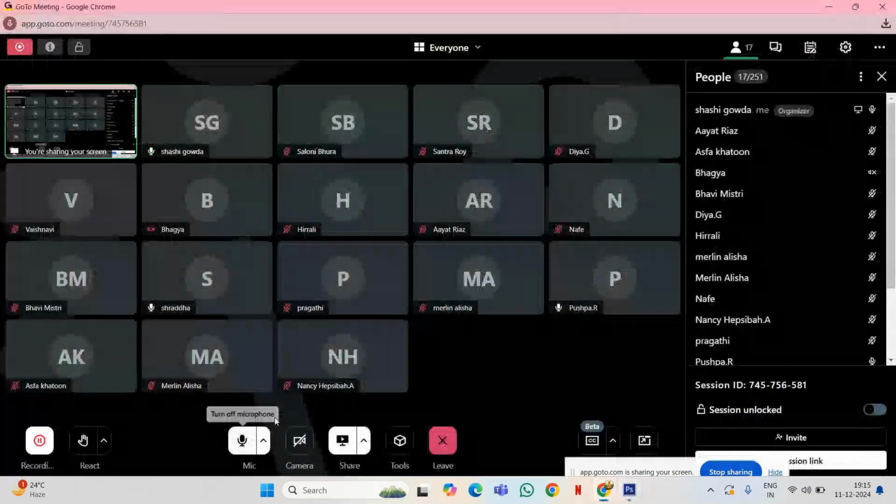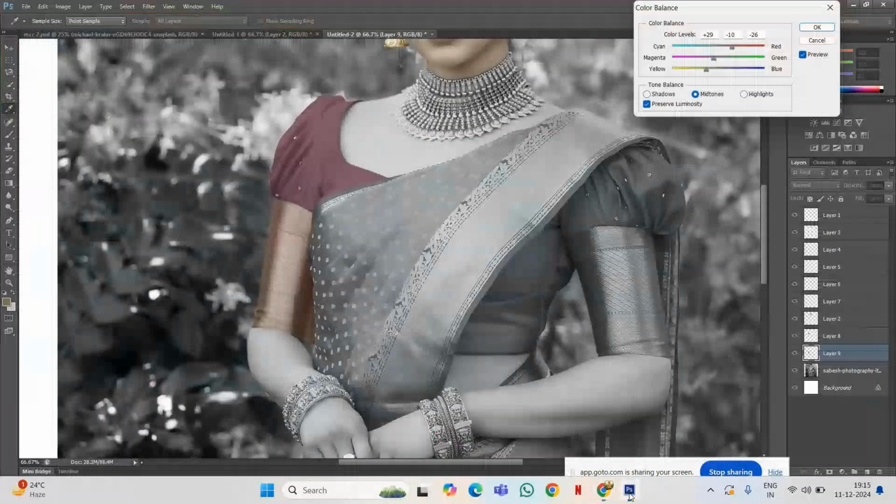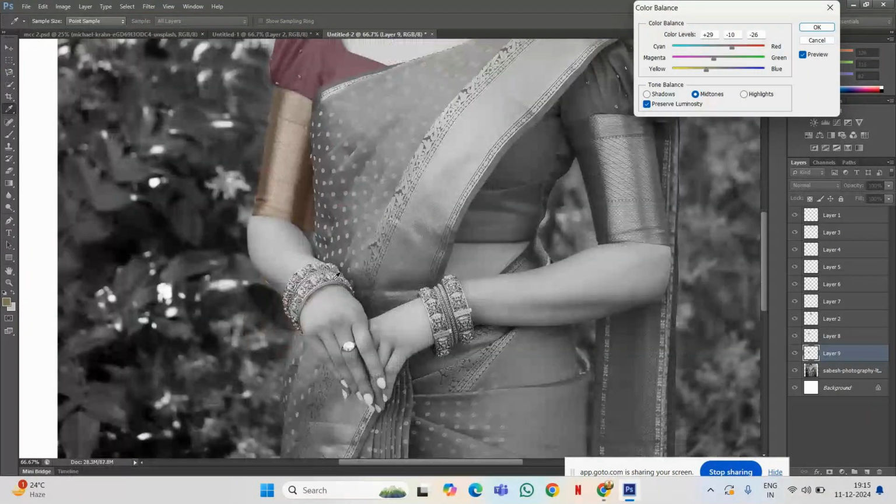So make sure you are doing the same thing, and here I'll show you the jewelry for this. And here you can give any color to this ring.